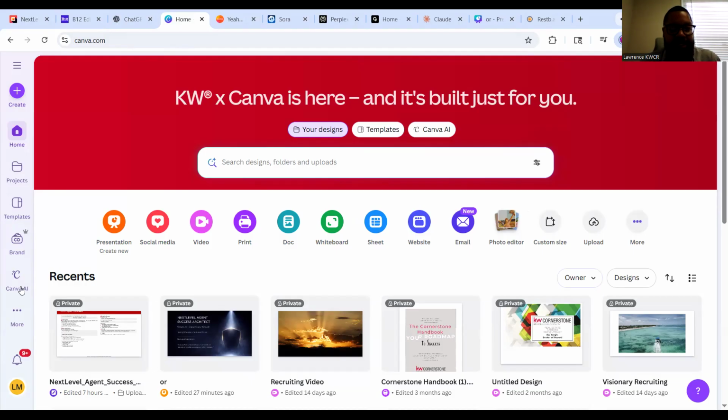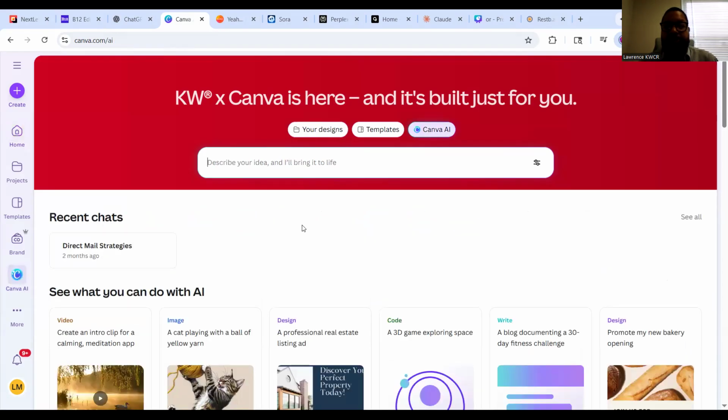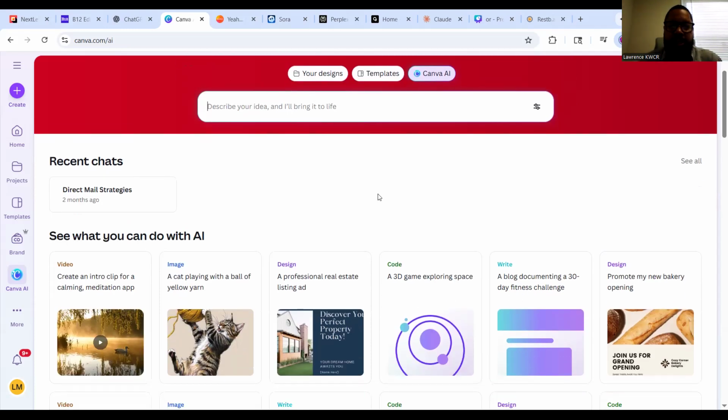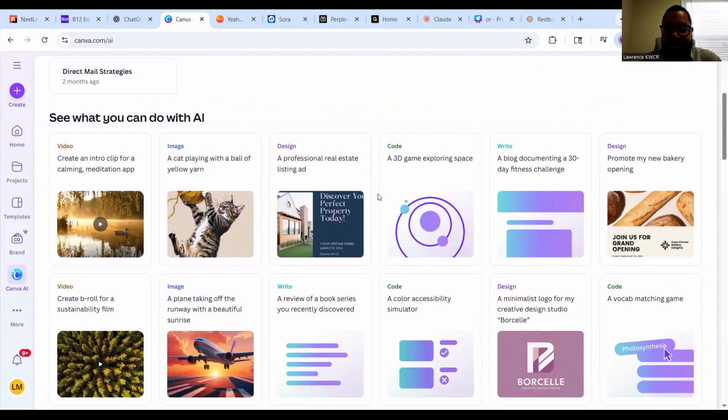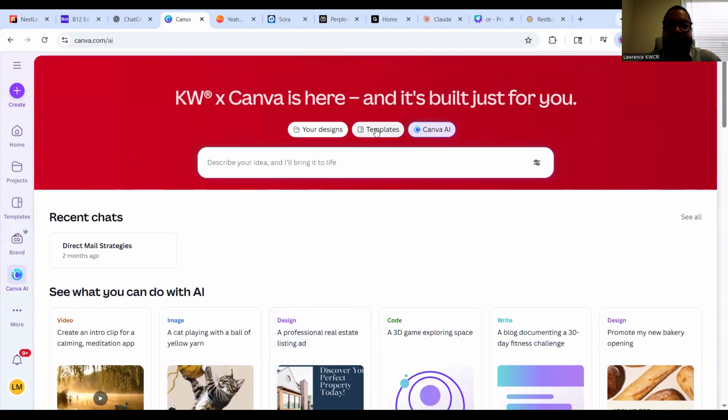Canva has its own AI called Canva AI, which is similar to ChatGPT's AI. What you can do here is go onto Canva and ask it to create anything you can think of. Make a plane taking off on a beautiful runway. Have a professional real estate listing ad. Whatever it is, you can have Canva make it.